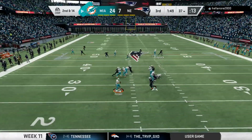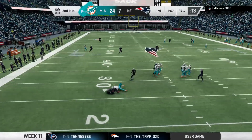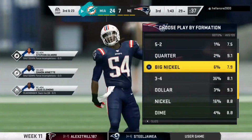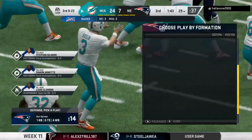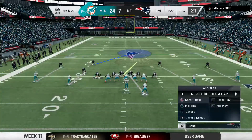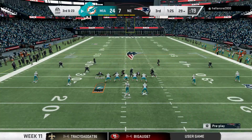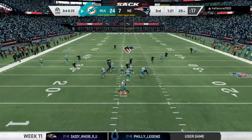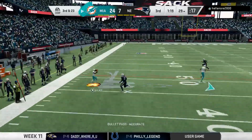From the gun, it's Rosen. Pressure comes and down goes Rosen. Dante Hightower makes that now 8 sacks for him on the season. Well, it was 2nd long, now it's 3rd and even longer. They're going in the wrong direction here. Because they're moving exactly the way they want to, but you're exactly right. Definitely going in the wrong direction for the offensive guys.